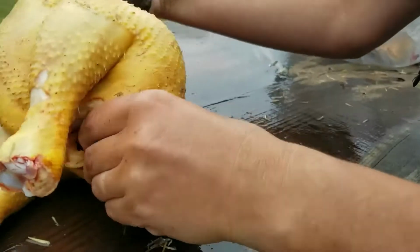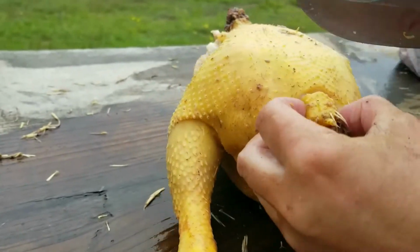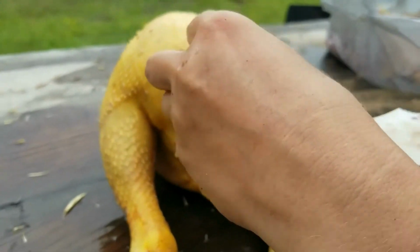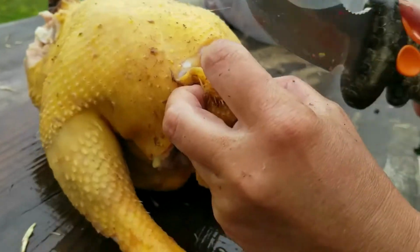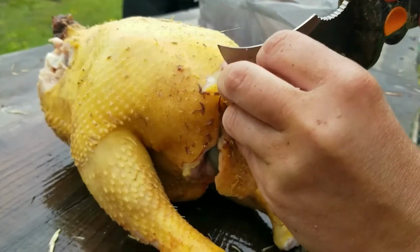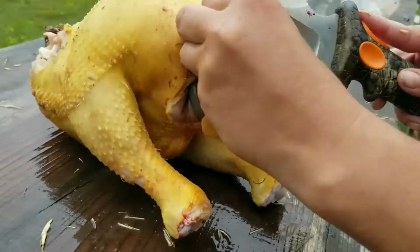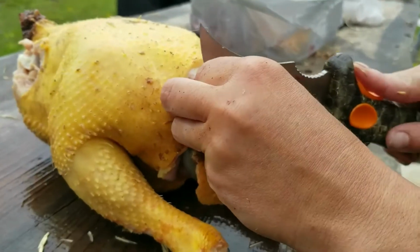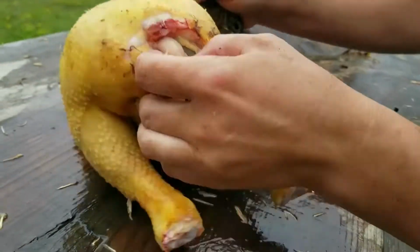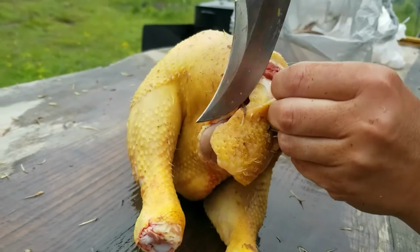Down. Turn it over, cut the tail off, and we're going to meet up that line down here. Again, use a sharp knife and gentle strokes so that you don't cut into anything you don't want to. I'm just trying to break apart connective tissue, muscles and fat.